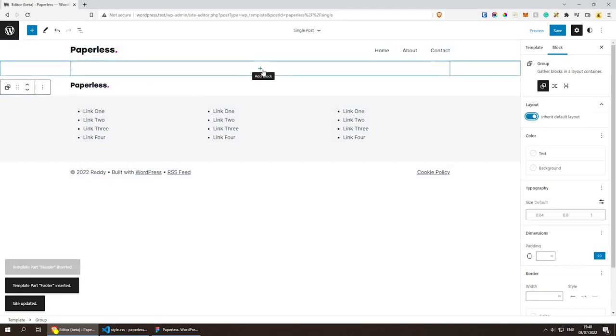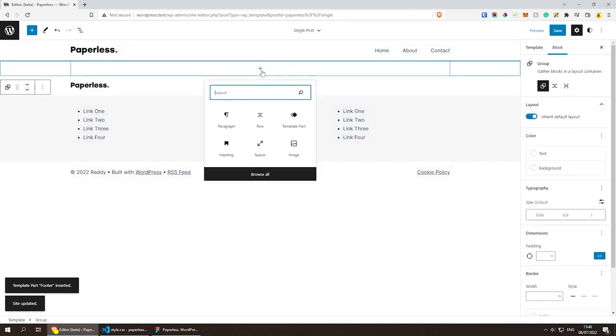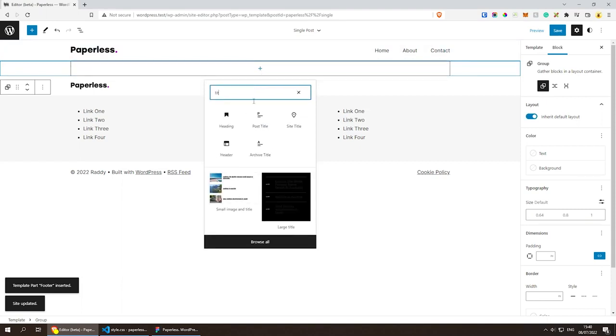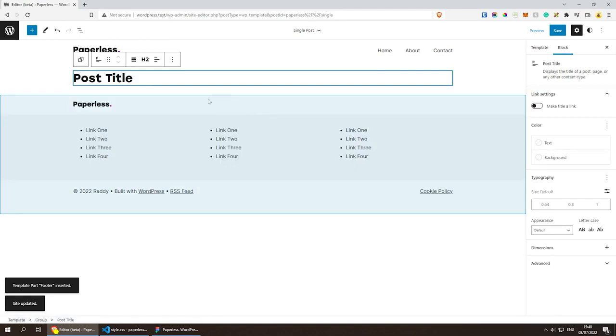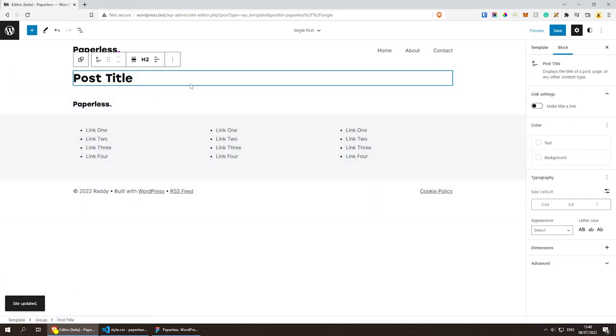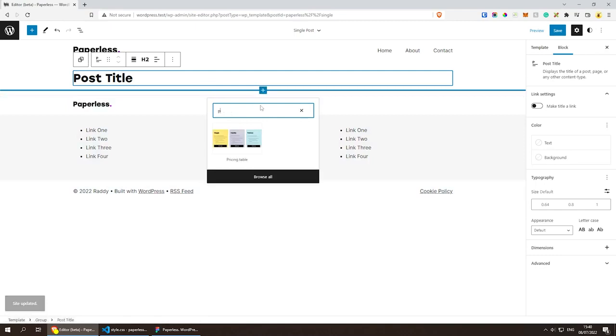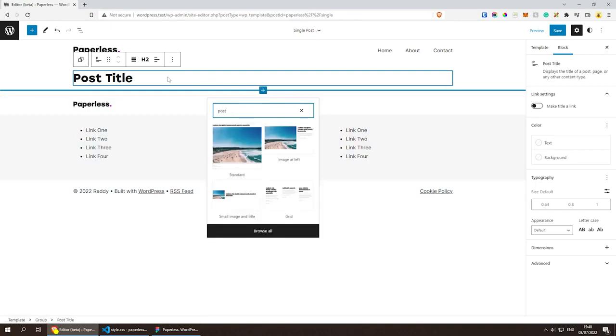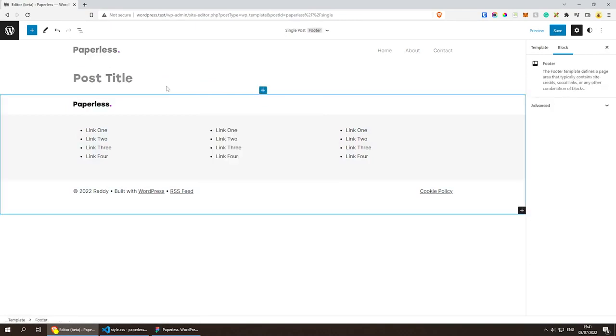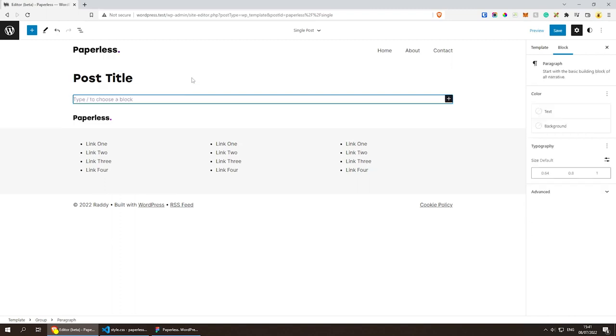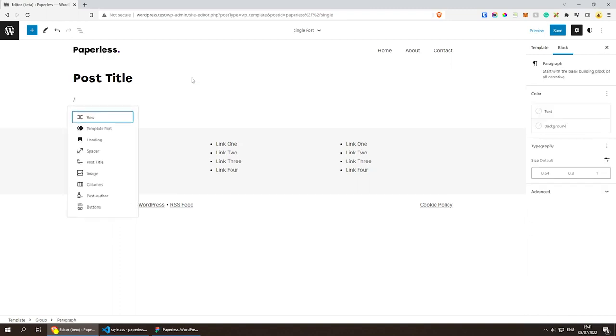So inside here is where we can add some of the article stuff, such as the title. Let's say title, and we need the post title. So I'm going to click on this. And as you can see, this comes up with post title. And we need one more. So let's click on the plus button and search for post. All right, this is not working. We need to maybe press enter and type slash and then post. What do we need? Post content.